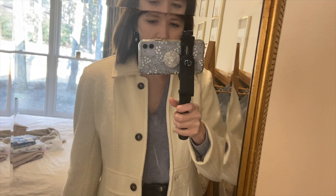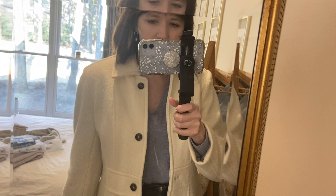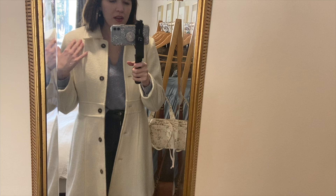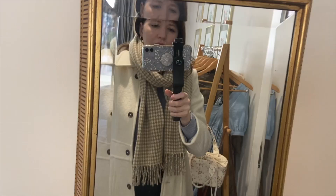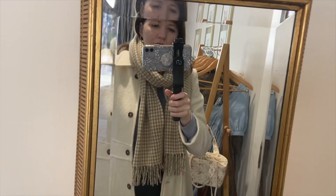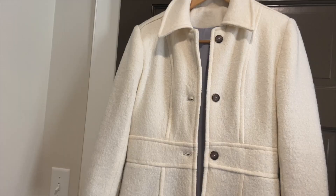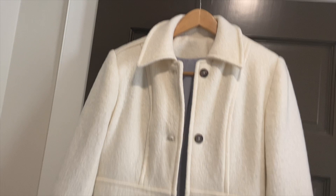Let me show you how it looks - I'll make sure to get some shots that aren't just in the mirror as well. I am just so pleased with it. I really love the contrasting buttons and I think all of the seams look so nice with that edge stitching - I'm really happy with that detail, the collar especially. Oh, and there's the cute blue lining. I wore a blue sweater today to kind of coordinate. It has the side pockets and I love the length as well. While I was out today I also had this scarf on, which looks really cute with the colors in the coat and also kind of matches with the boots I have on. And here is just a look at the coat on its own so you can see some of the details a little bit better, and here is the lining.